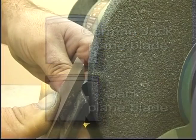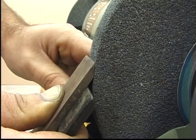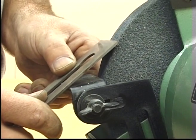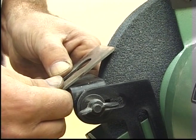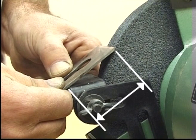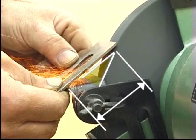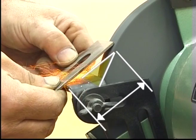If the tool rest is able to be adjusted, it is set to the correct grinding angle using a previously ground blade. If the rest cannot be correctly angled, the blade must be firmly grasped and held with the forefinger against the edge of the rest. With the cutting edge in contact with the wheel, the length of blade above the finger establishes the grinding angle. To achieve an even bevel, this angle cannot be changed during grinding.